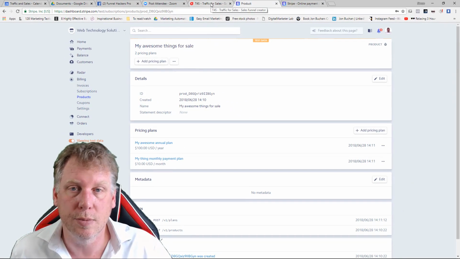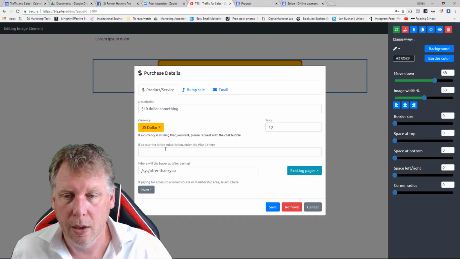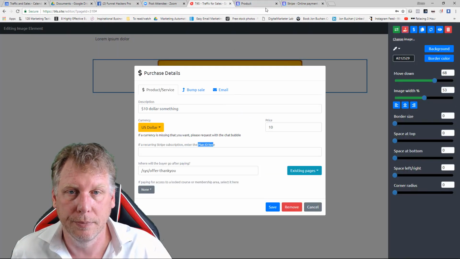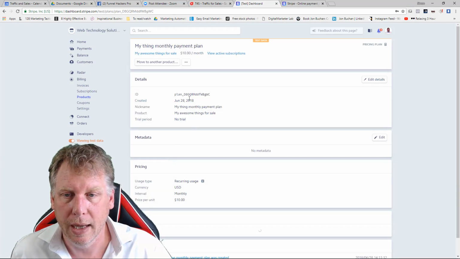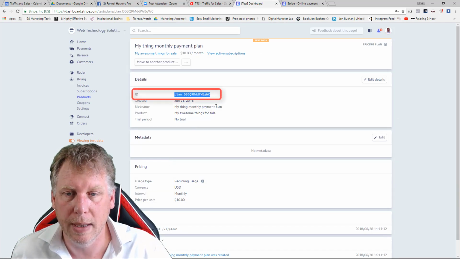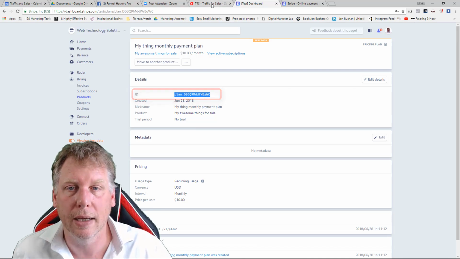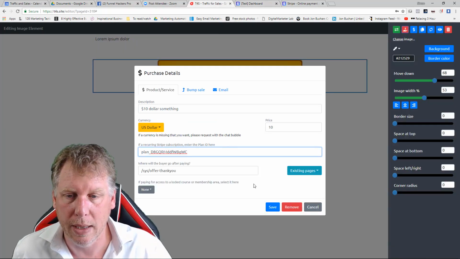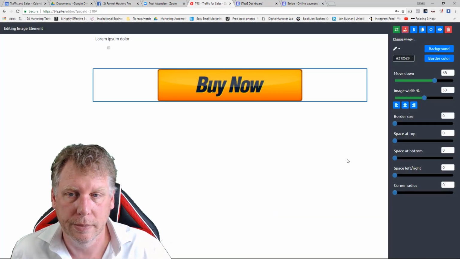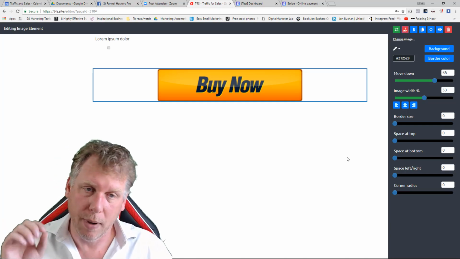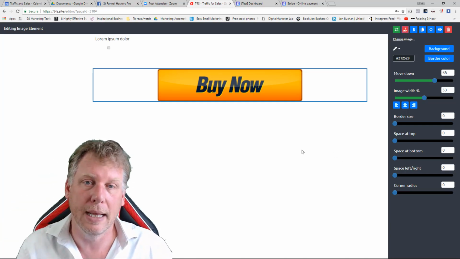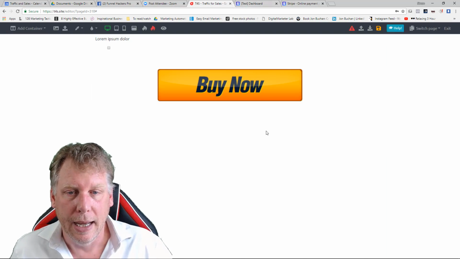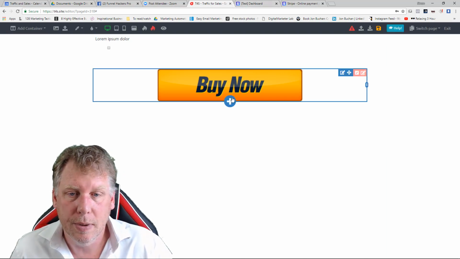So what do we need to subscribe people to this plan? We're asking for a plan ID. So in here let's pick our monthly one, and there's the plan ID that Stripe has given us because we left it blank. Copy that and we paste. And we save. That's it. When they buy that now, they will be automatically added to that subscription plan and pay monthly. That's it. I mean, that's simple as that.